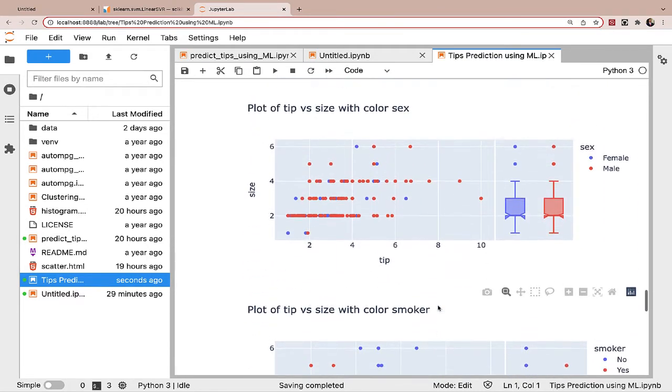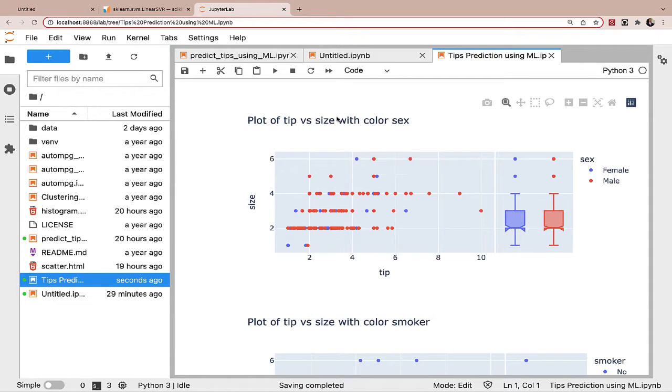We can decide to look at, okay, what effect does the size of the group have on the tip, right? So this is the tip, and this is the size of the group. You can see that it's hard to say. For example, for a particular tip of, let's say, $5, I can have the same $5 tip whether it's for 4 people or 6 people.